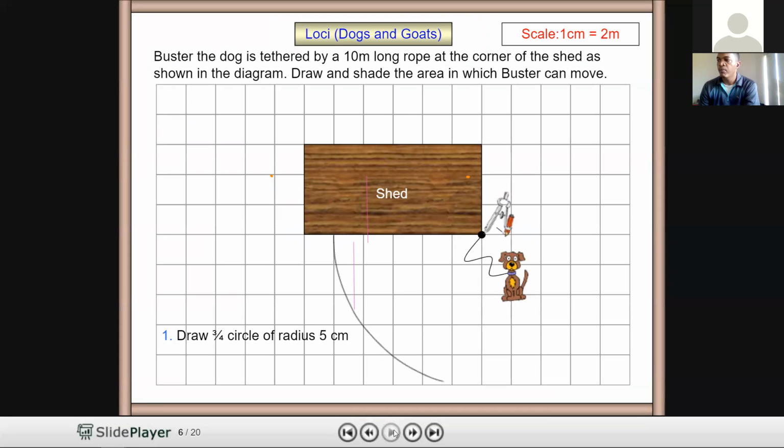Now at some points I'll give you a shape and then we will ask you to draw in those loci of points at given places. And this is normally how a question paper will look, right? We give you a scenario with a dog and say, okay, the dog wants to go into his house or into his shed or wherever the dog is supposed to go. Or the dog is tied to that place, he cannot leave the house.